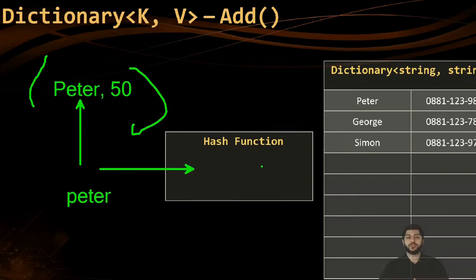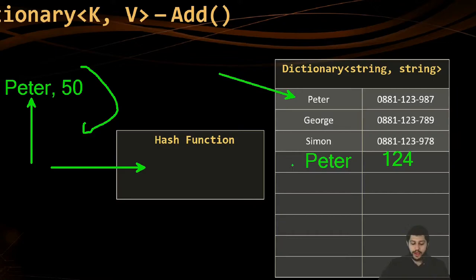So there is no way, and by the way, this is mostly in theory, there is no way we can get a different output from the hash function by inputting the same input, which is Peter. And if we say add Peter with 50, Peter goes through the hash function, and we'll see that Peter is already inside this table. By being inside this table, it will just throw an error, because it will already know that Peter exists, and it cannot add a duplicate key. Why? Well, imagine now we have another key, Peter, and another number here. What happens if we try to look for Peter? The thing is, we cannot really find Peter in an easy way, because Peter is two times inside a table. So we have a duplicate.